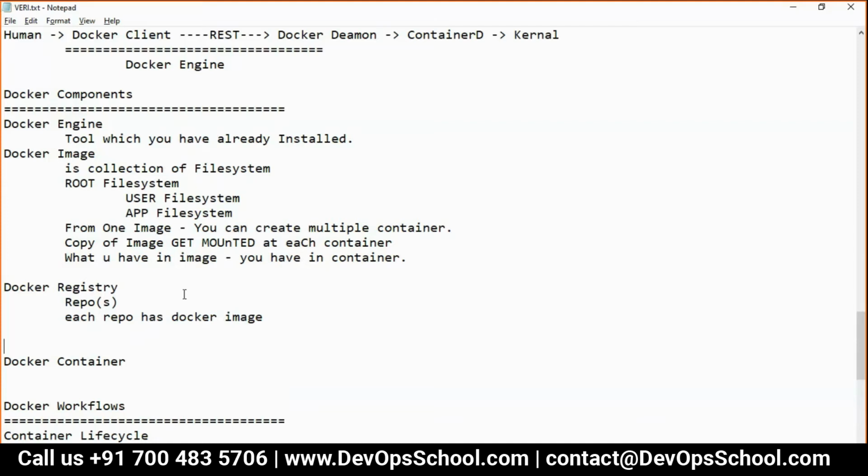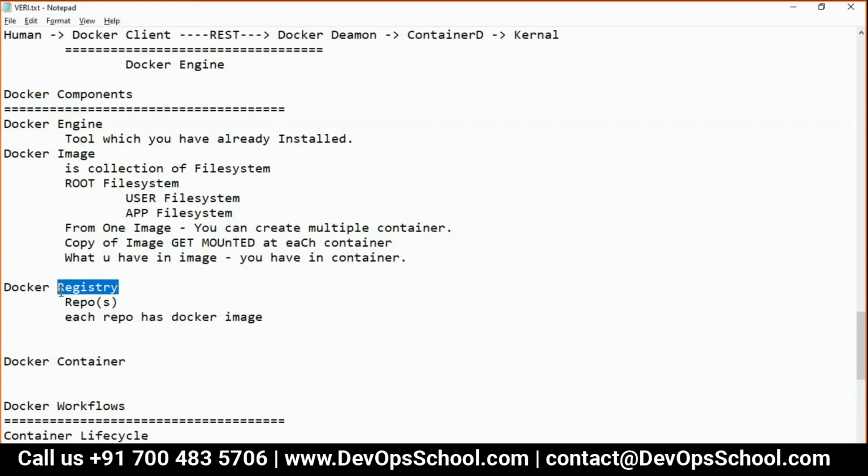For example, is GitHub a registry or a repository? Anyone? GitHub is a registry.